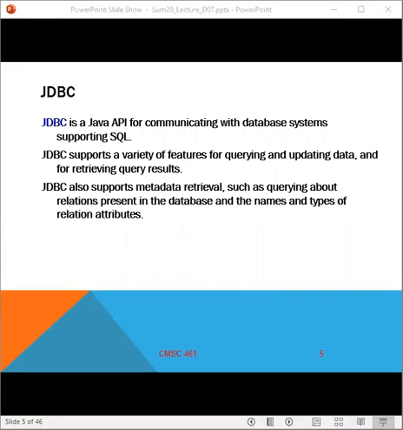It supports a variety of features for querying and updating data, and also supports metadata retrieval.